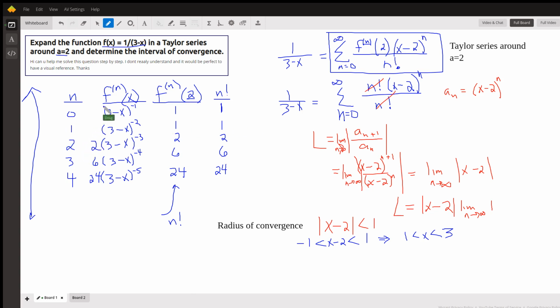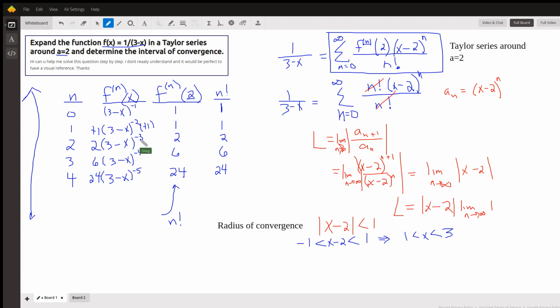When n is 1, we have to find the derivative of this function. So you use the power rule, negative 1 down front. You might think this is going to be negative. Reduce the exponent by 1, but then you have to multiply by the derivative of the inside, chain rule. So all of a sudden this becomes a plus. And then if you follow the pattern for the next derivative, negative 2 times 1 is negative 2, but you multiply by the derivative of the inside, and that becomes a plus 2. And negative 3 times 2 is negative 6, because it becomes a plus 6.